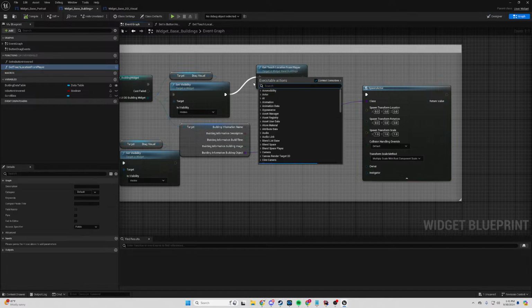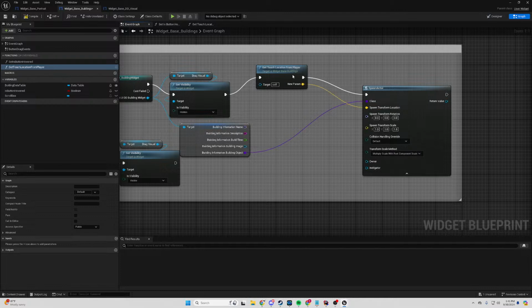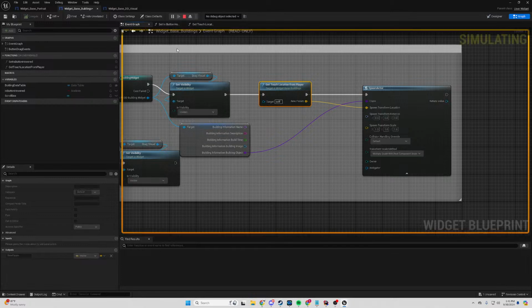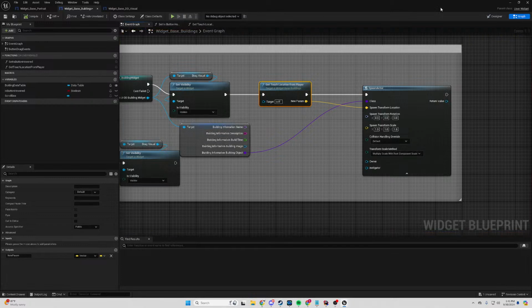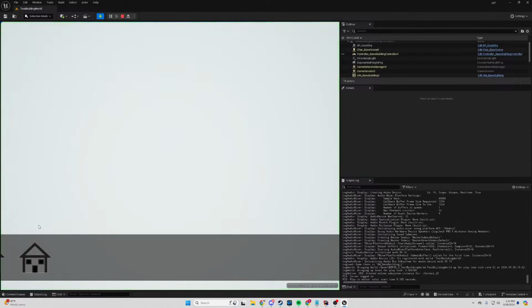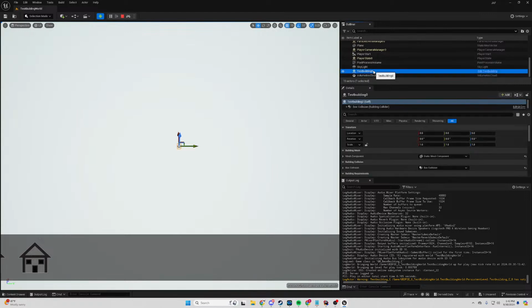We're gonna get this, compile. And I want to see if it actually places it in that area, selected viewport. I don't think it's gonna place it right here. I think it's gonna place it on one of the border lines. No, it does it right here.